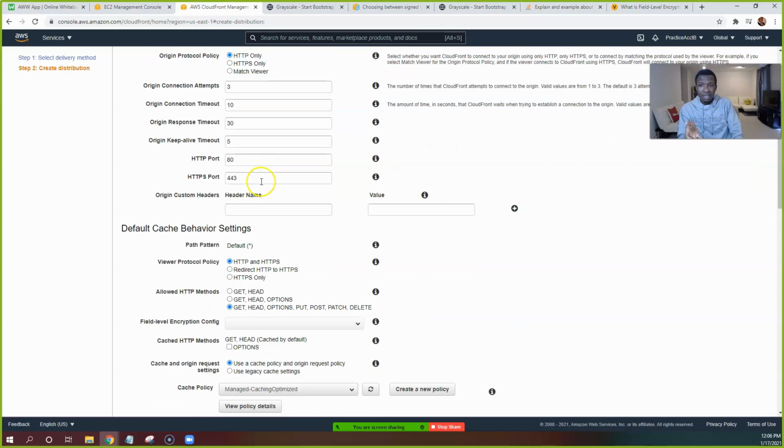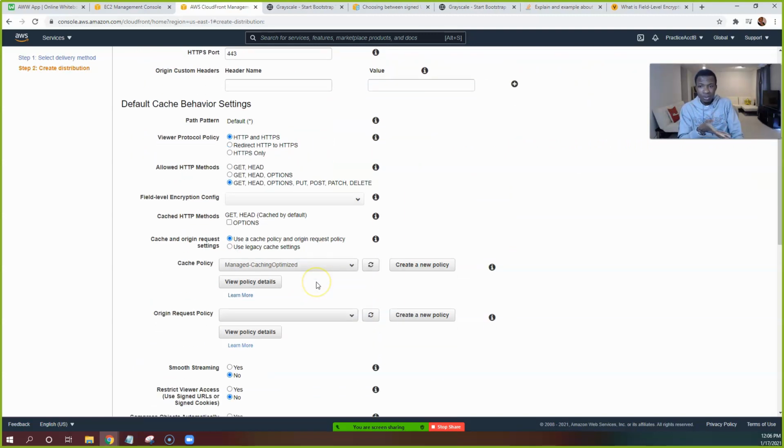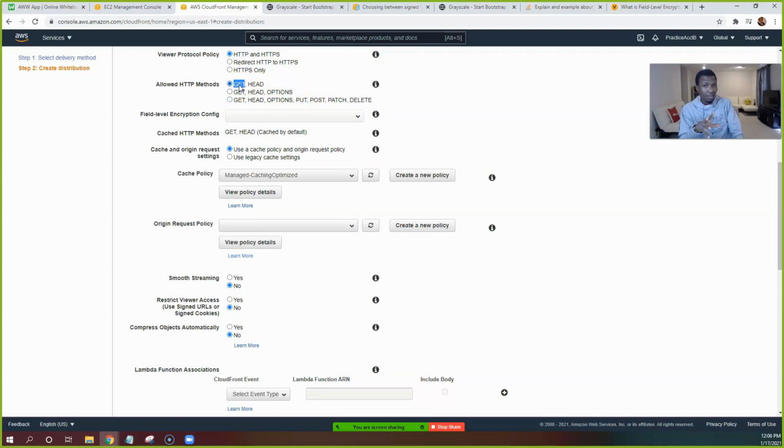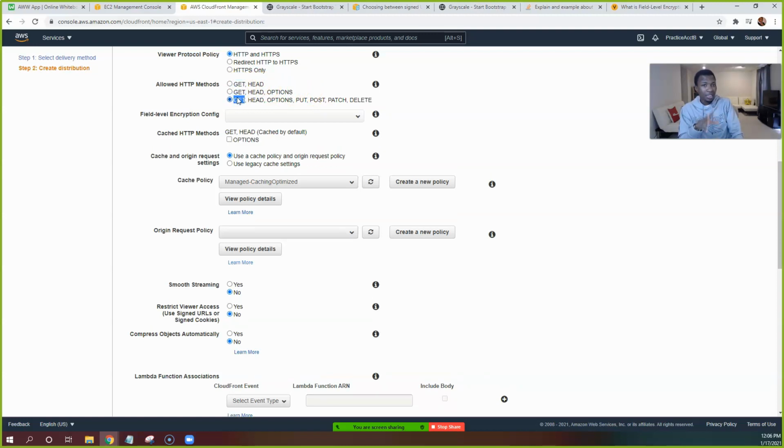Like I said, leave everything else as default. We're allowing GET, PUT, POST, PATCH, DELETE, and all that. In a real life scenario though, I'll tell you guys, for security reasons, if you don't have to do this, do not do this. Do not allow PUT, POST, PATCH unless your application actually needs all of this. They're not just putting all of this here as an extra option, right? There are security considerations behind allowing just GET and HEAD, versus allowing GET, HEAD, PATCH, POST, PUT.